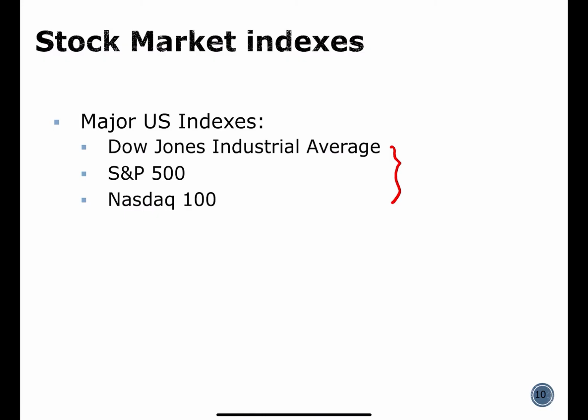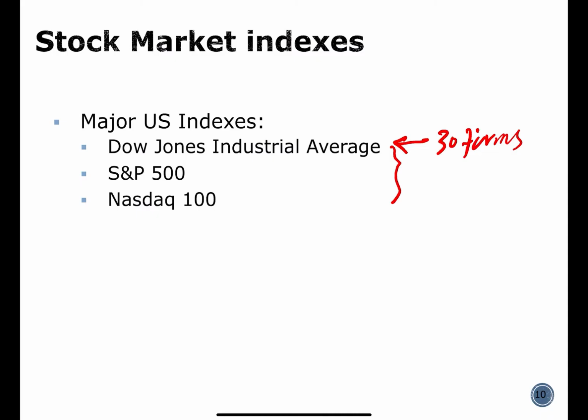The Dow Jones, I think, has 30 firms. So the Dow Jones has 30 industrial firms. But nowadays, I think we have some firms which are not actually industrial firms. I think Apple is included in the Dow Jones Industrial Average. Obviously, Apple is a high-tech firm. It's not an industrial firm.